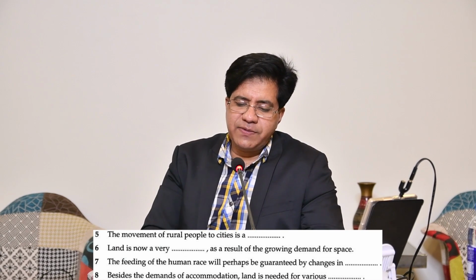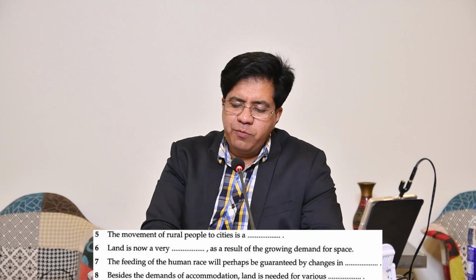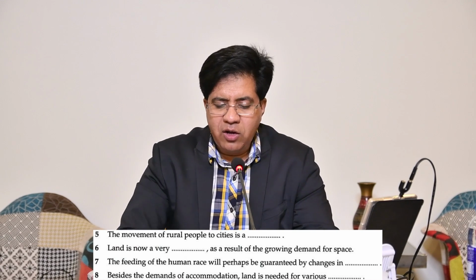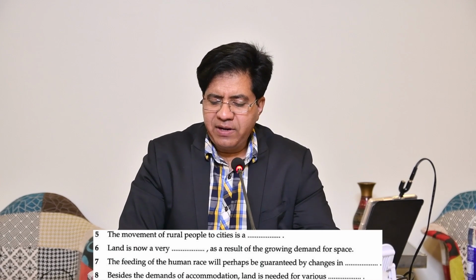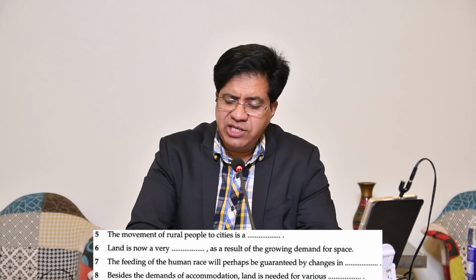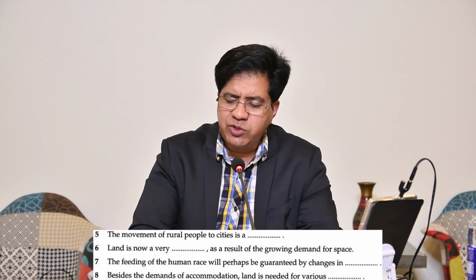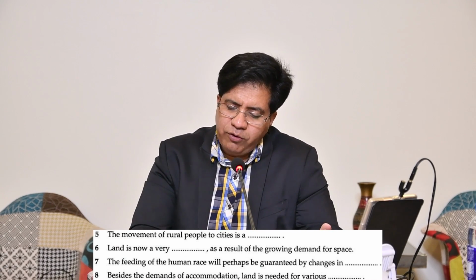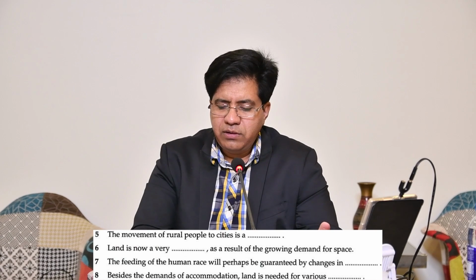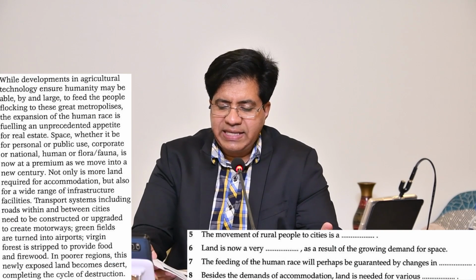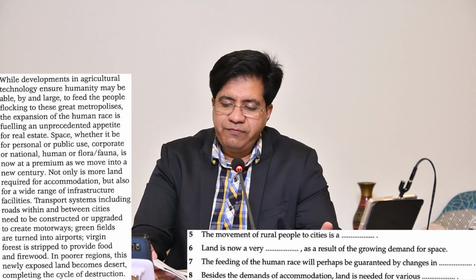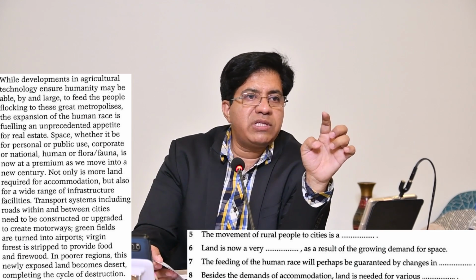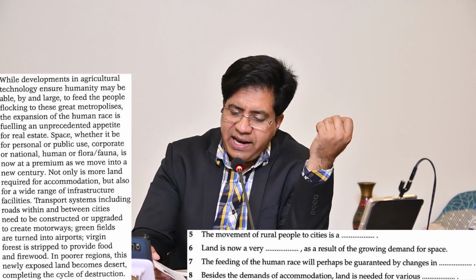Question number 7, please. The feeding of human race, feeding means related to agriculture. The feeding of the human race will perhaps be guaranteed by changes in... For changes, they might use the word modification or anything like that. Feeding. Look for the word agriculture. Section B, second paragraph. Found the word agriculture? Now listen. For agriculture, they use the word feeding. All right, let's read it.